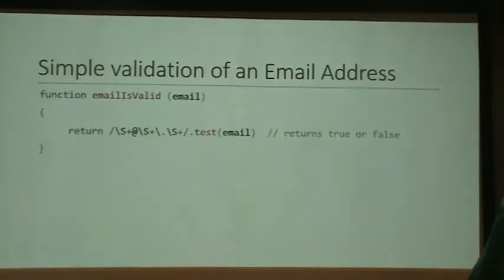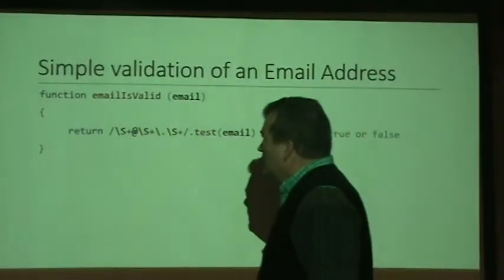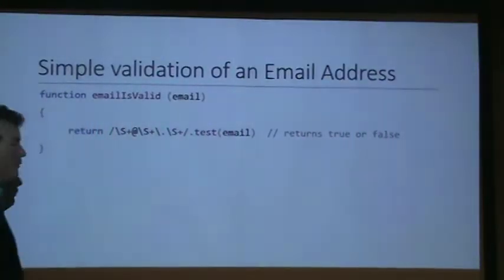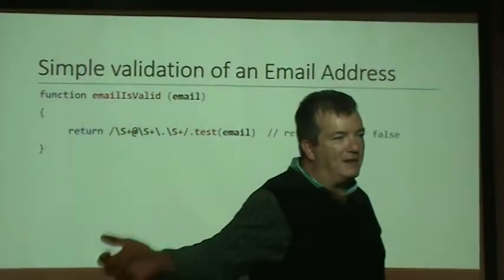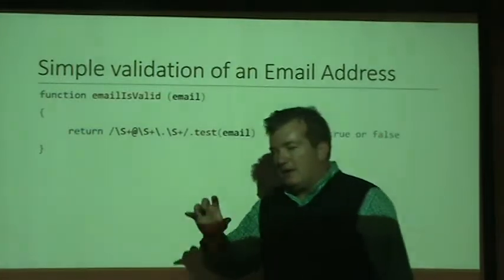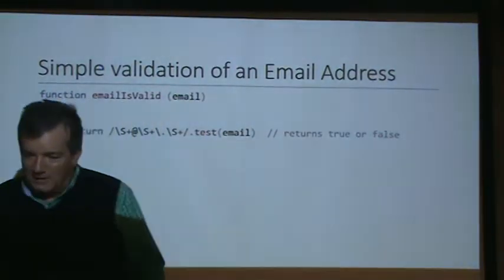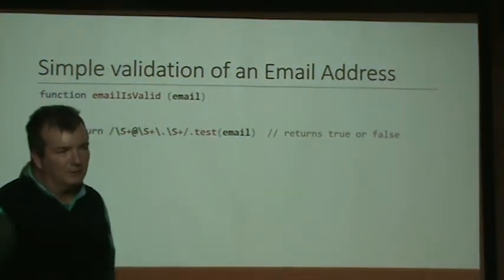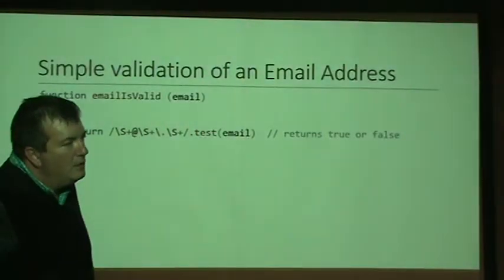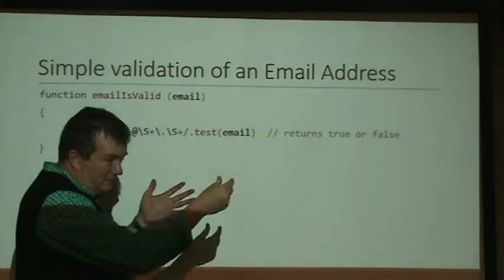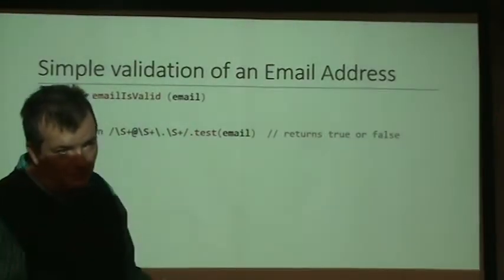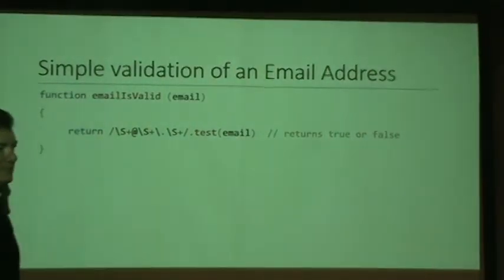It's a good cheat sheet for you to use. Okay, so here's an example. Suppose you have a website, and somebody enters an email address, and before you store it in your database, you'd like to validate: is this a real, legitimate email address? Well, we could read character for character from left to right, and when we get to the last character, we answer yes or no, it's valid or it's invalid.